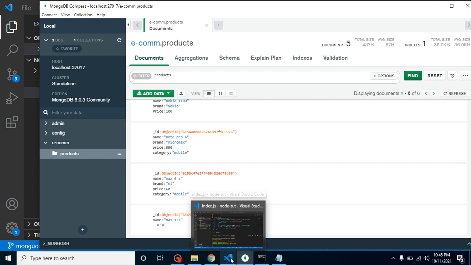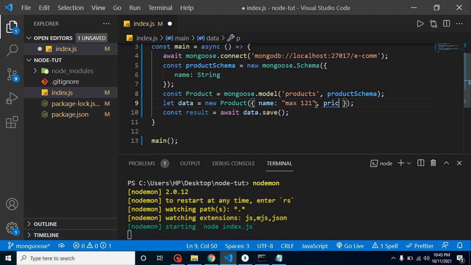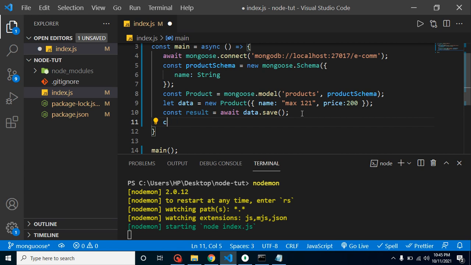So now you will ask what is so special here? If we are not adding any other field, it will save only one field. That is the normal behavior. But here is a trick. So let's say I am adding price, let's say $200, and let's console this result also, so that we can check that everything is working fine or not.